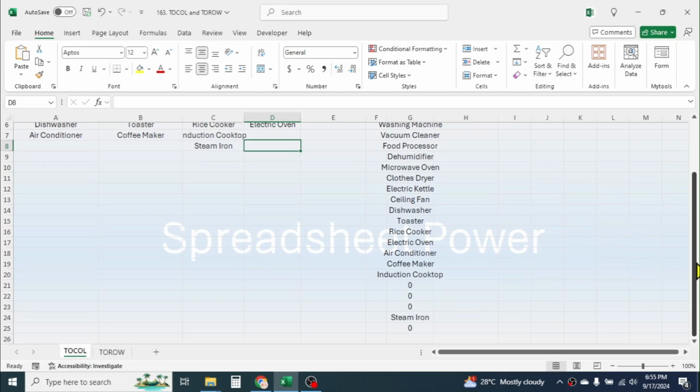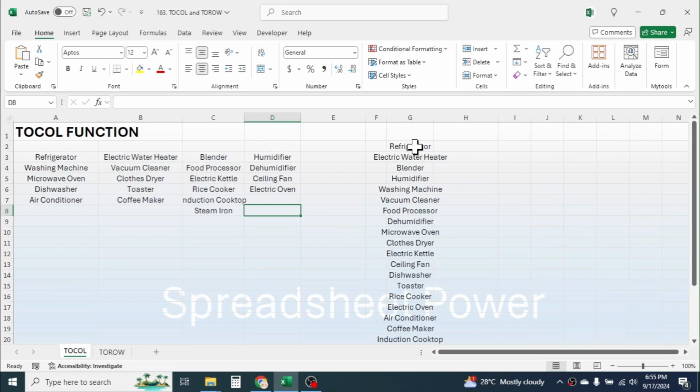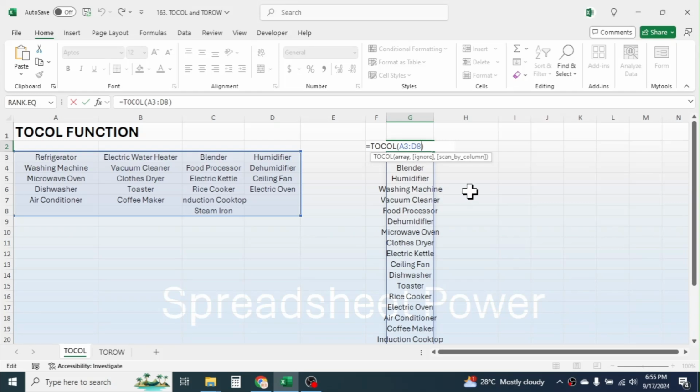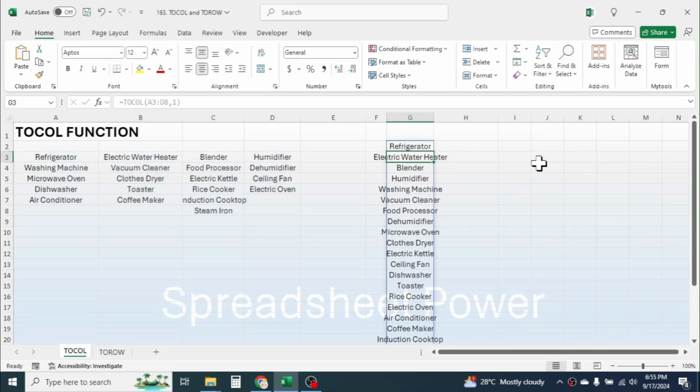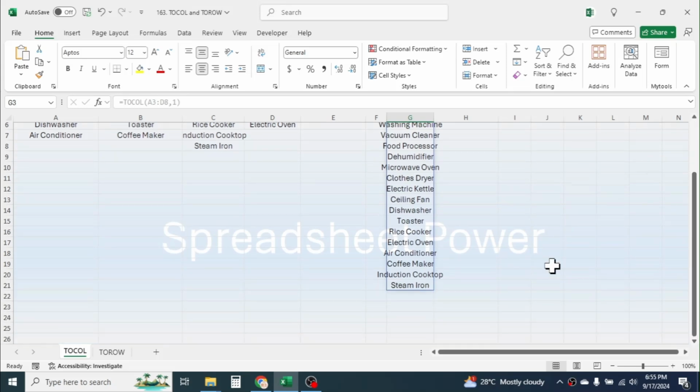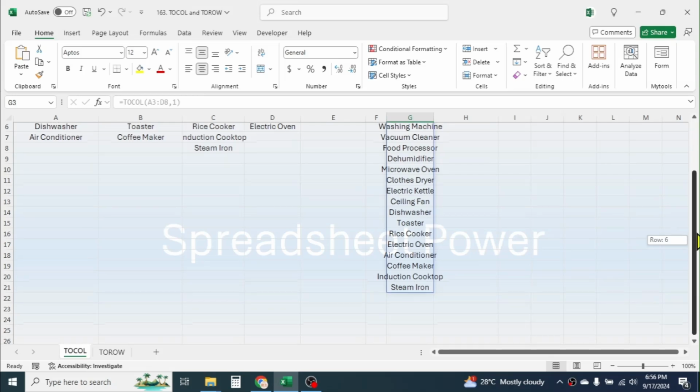To overcome this problem, we can expand this function. Double click on the function. Here you can see there are other parameters also. Here give a comma, and to ignore these empty cells we can use this ignore blank option. So select this ignore blanks, which is given by 1. Now if you hit enter and scroll down, the 0 values are removed because it has ignored the empty cells.